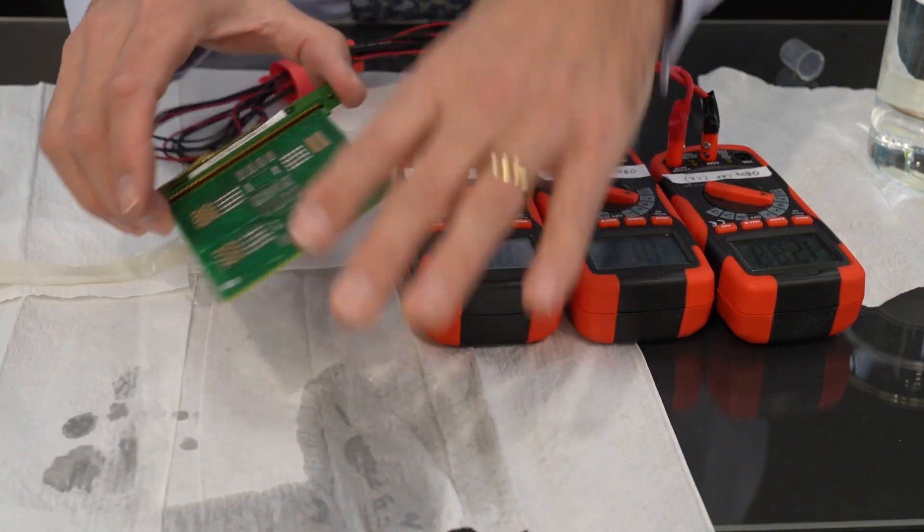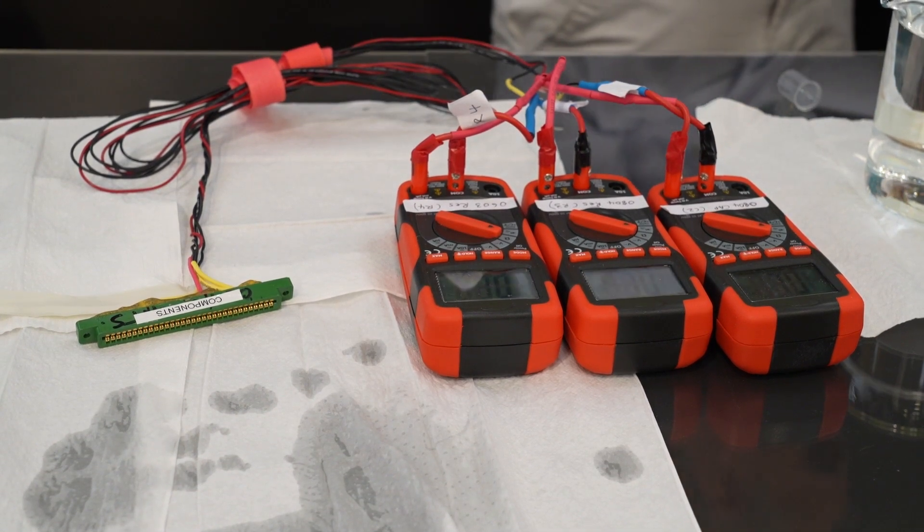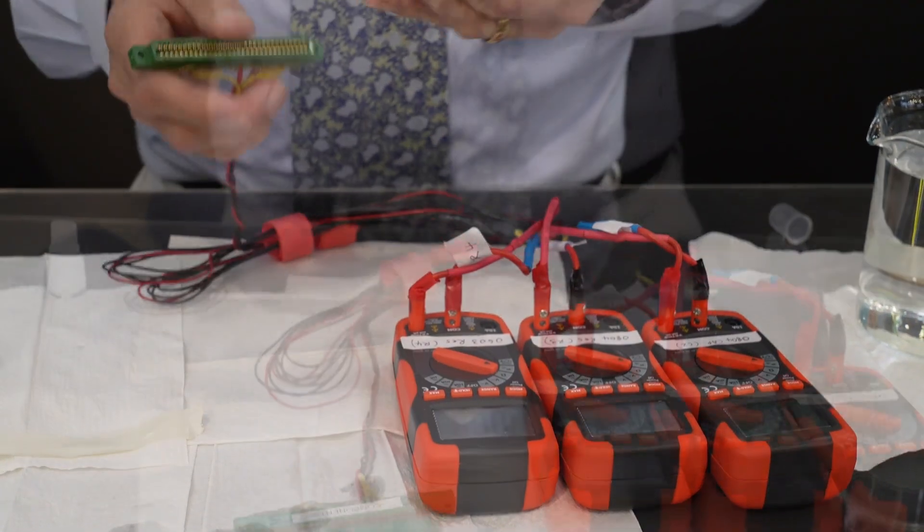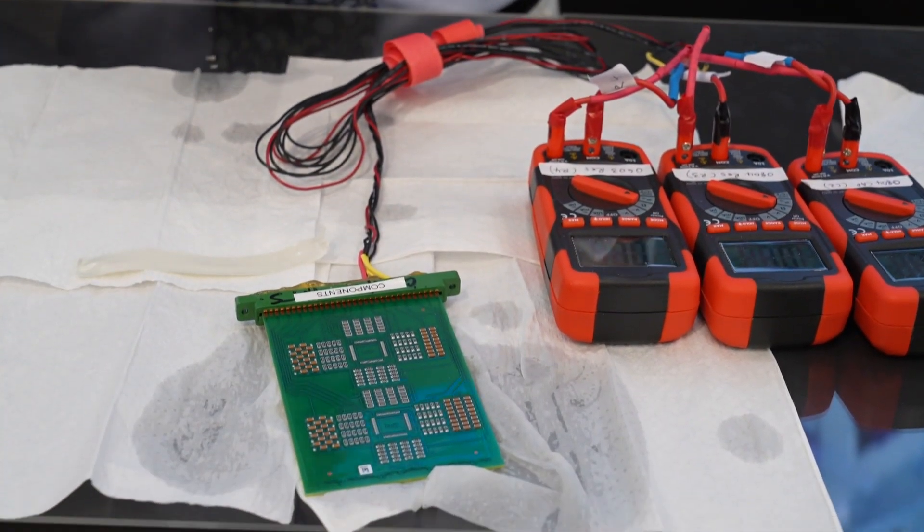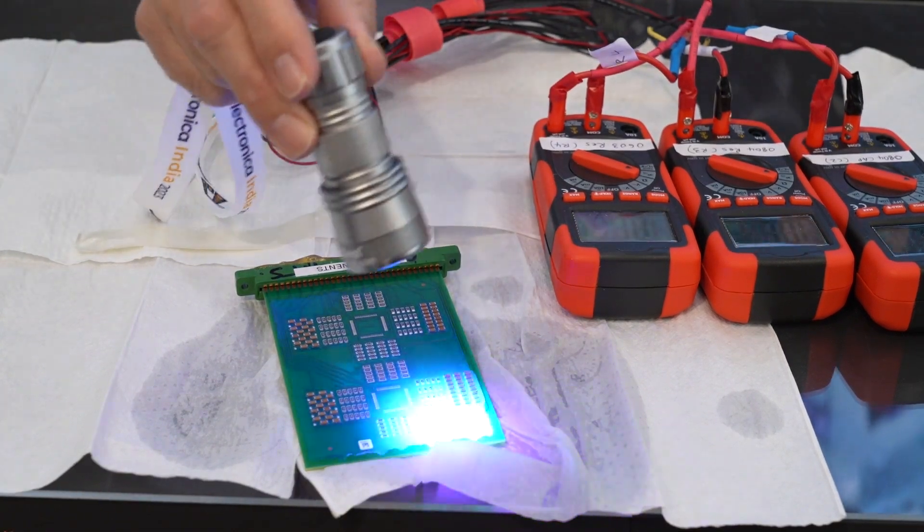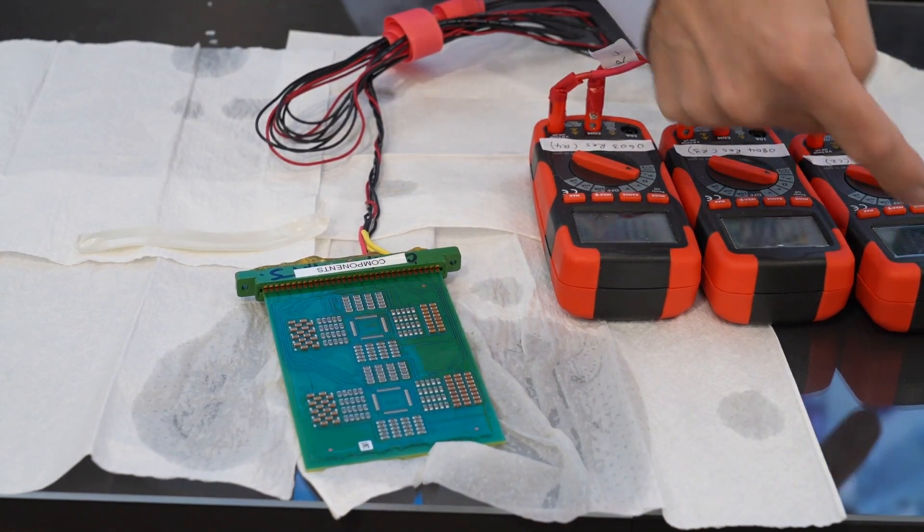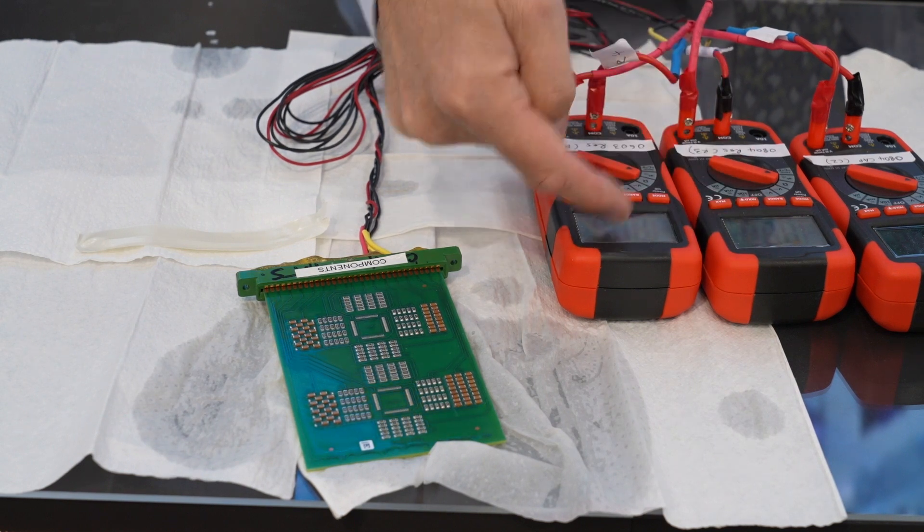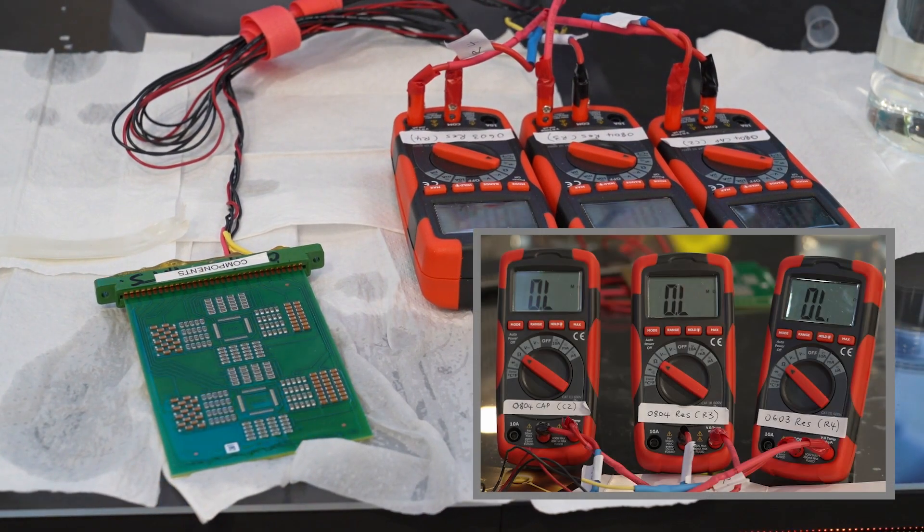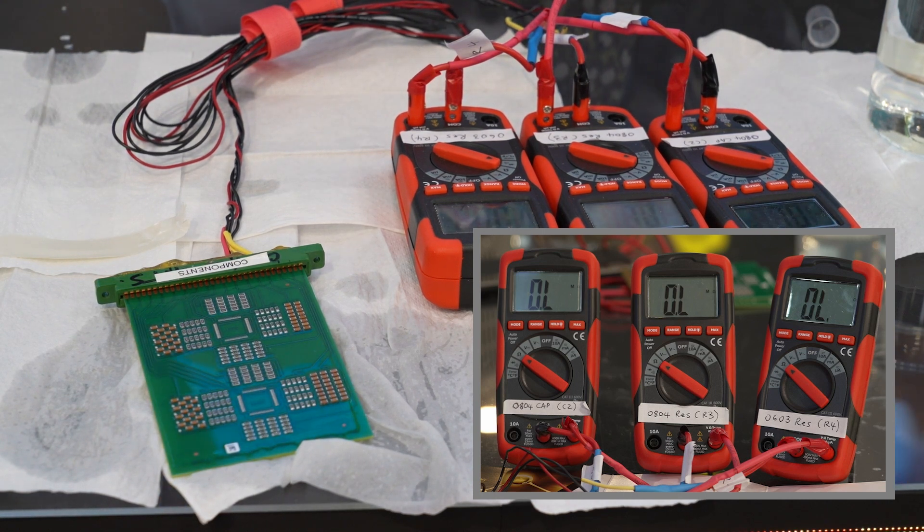Next I'm going to show you a board which has got a traditional coating on. So we have a circuit board which is coated with a traditional conformal coating. You can see the conformal coating on the board. When the board is dry there is no leakage current between adjacent components. The board is now exposed to an environment where moisture collects on the board.